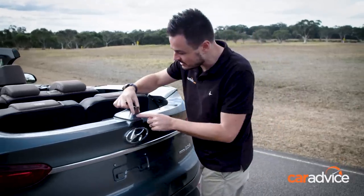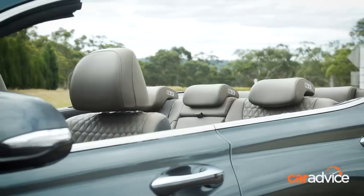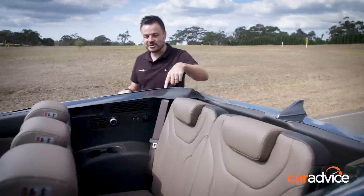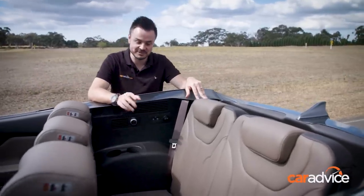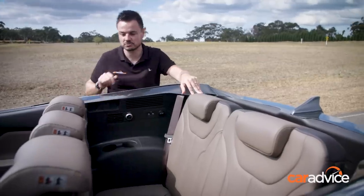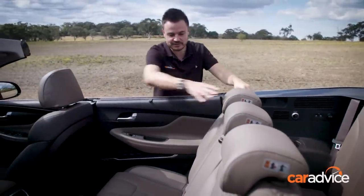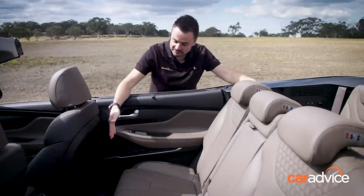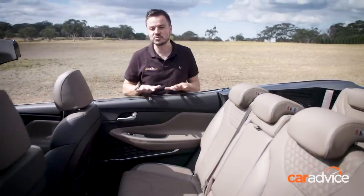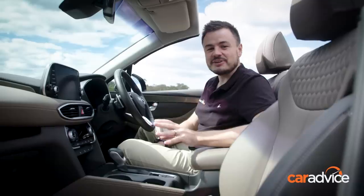They've really given this rear quite a premium European feel, and this wouldn't be out of place on the streets of Monaco or even Nice. They've also integrated a shark fin aerial, which gives the car quite a masculine feel. Inside the cabin, the third row is the Santa Fe Cabriolet's point of difference — you can easily fit two adults there and you have your own air conditioning controls. Step forward to the second row and it gets even more practical, with a reclining seat, a centre armrest, plenty of legroom, USB charging, and blinds that attach to the windows when they're up.